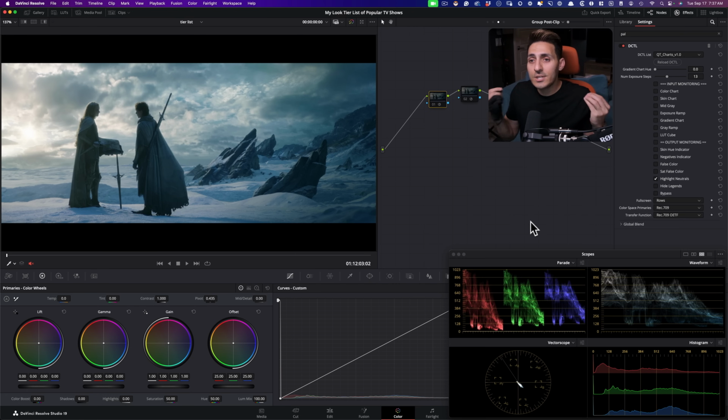I had such high hopes, especially with Amazon Prime attacking this series with an unlimited budget. I thought this is going to be Game of Thrones 2.0. What a letdown. It is a horrible show. I'm trying to get into the mythology and just power through, and I just can't. And the grading has a lot to do with it. I think this is one of the worst gradings I've ever seen.